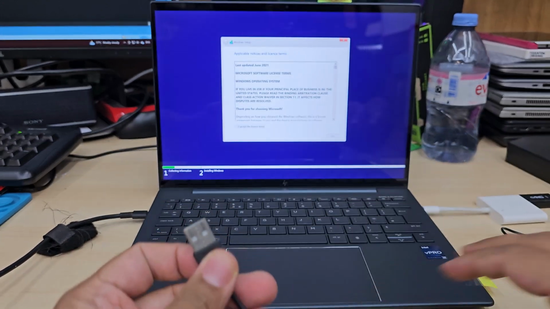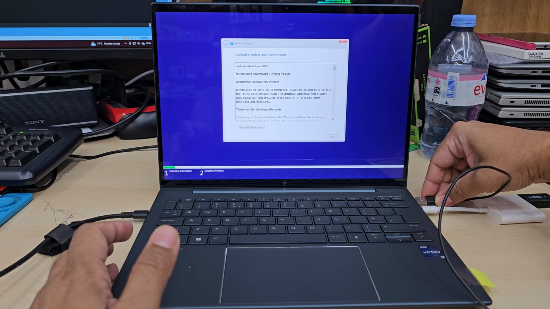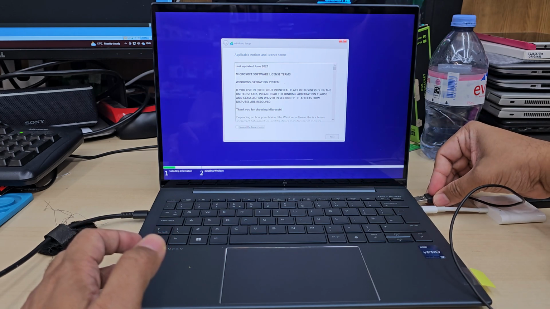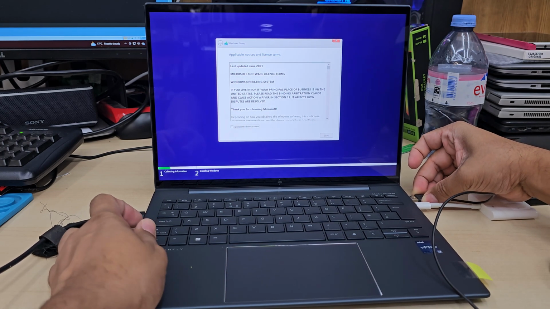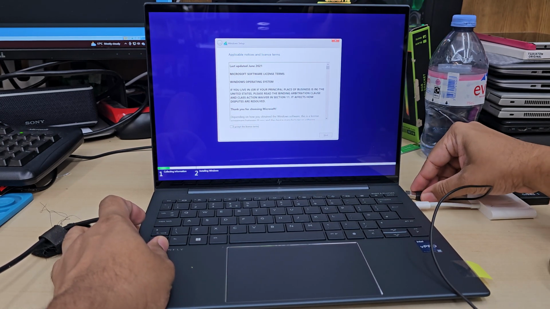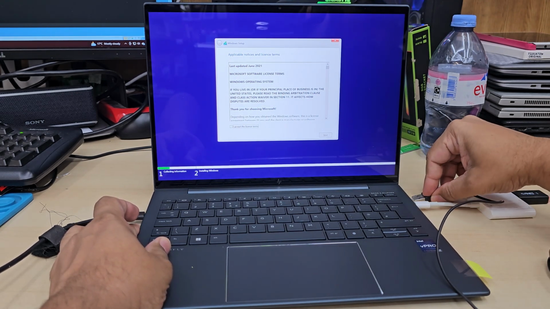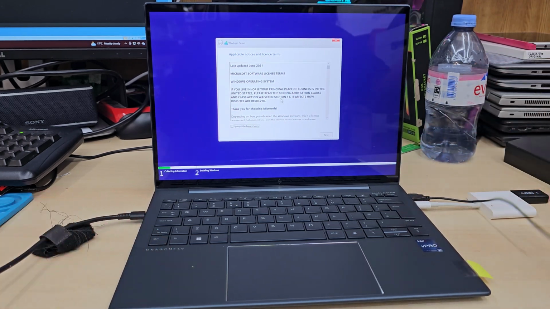Then we're going to do the fresh installation. There are a couple of options. Make sure you do select the right one, and there would be many partitions from the same drive, and we're going to delete all of them. But the risk is here, if you delete, you're going to lose everything, right? So if you have any important data, then make sure you back it up before you get to this point.